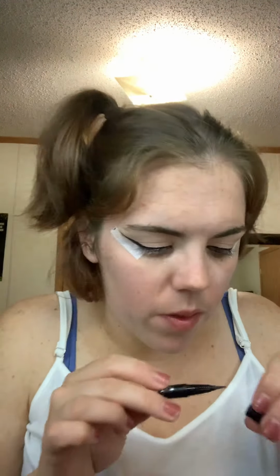This palette doesn't have brown, but it does have this nice pretty orange. So I think I'm gonna dip into that. And that is, let's see, in the shade Greatest. So we're gonna dip into that on a nice fluffy brush, which is the Jessup Luxie Soft Crease Brush.